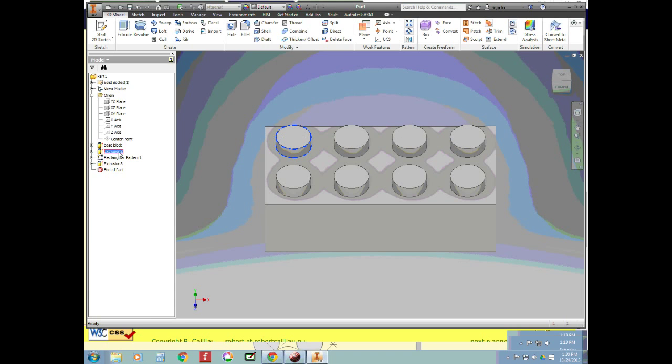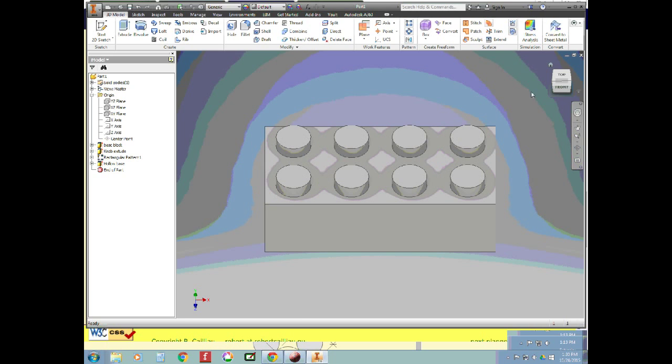This extrusion then is the knob. We can call this a knob extrude. So it's obvious it's an extrusion because of the icon that's here, but let's just call it knob extrude. And then this extrusion, this is the hollow base.